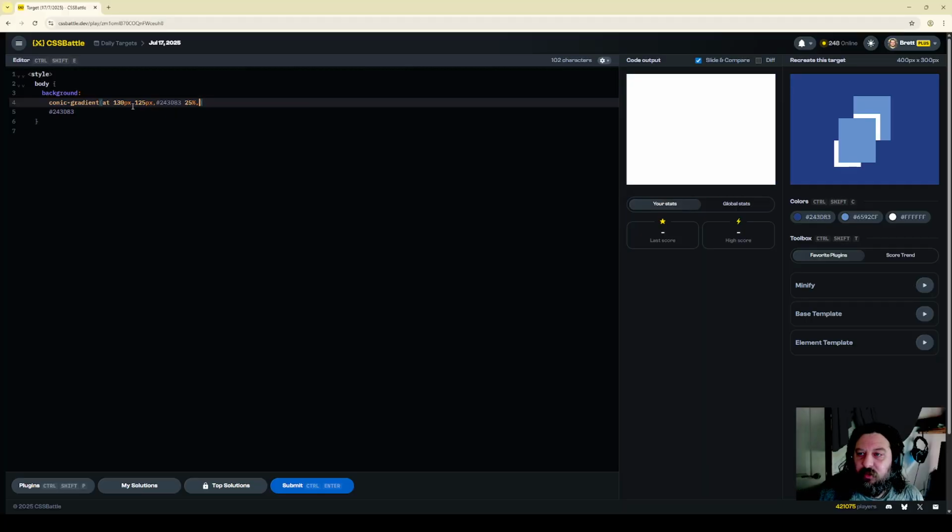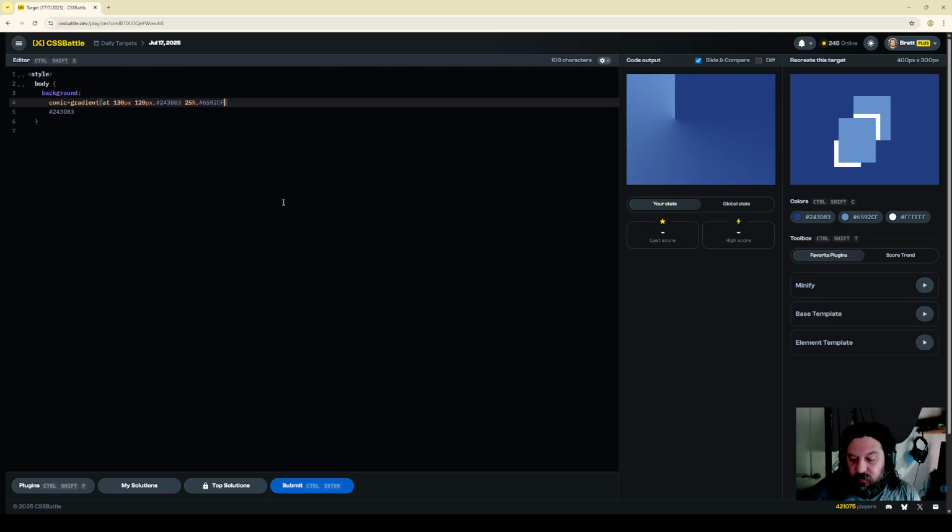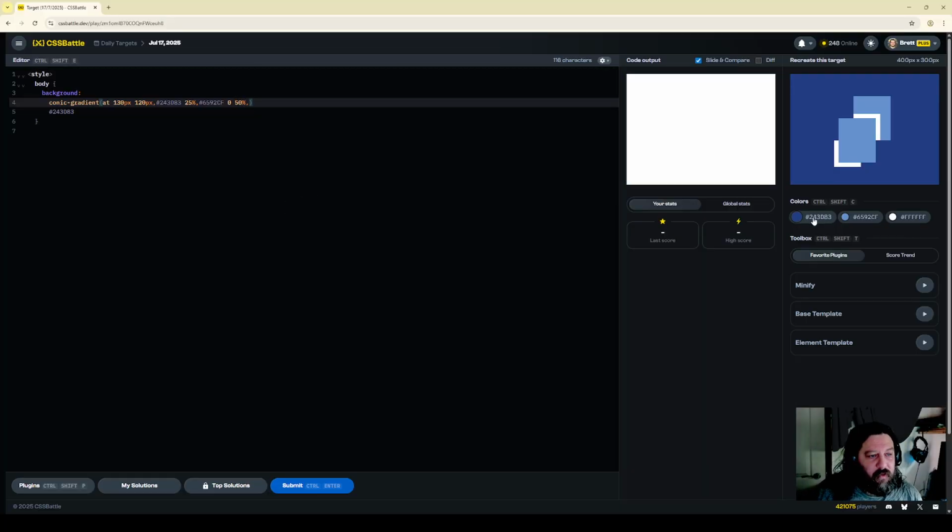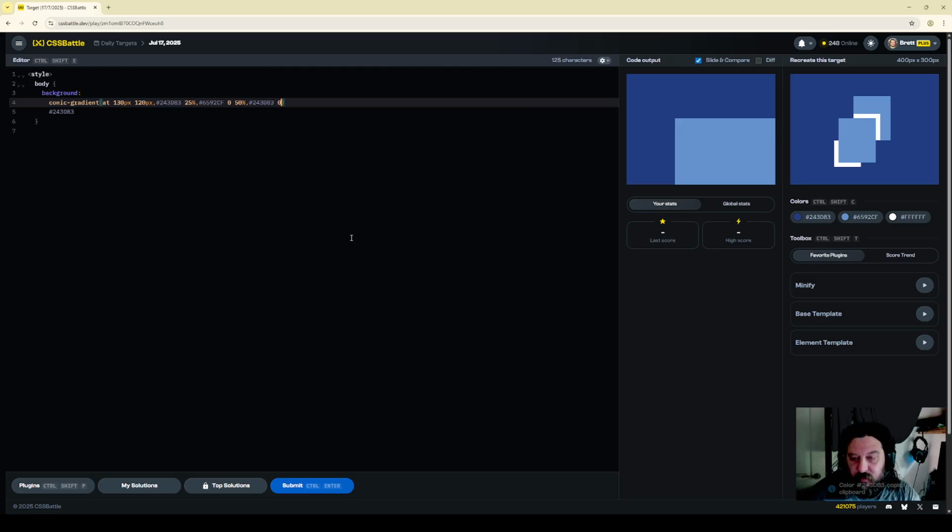That's actually 120. Okay. We want this colour to 50%. Adding a colour stop. Then we want that colour. That'll get us that.